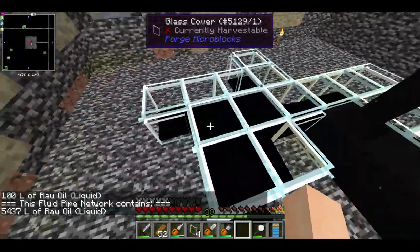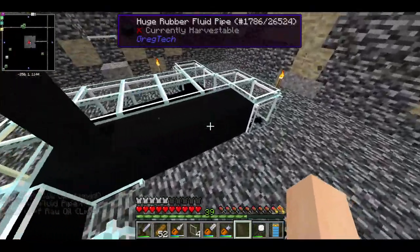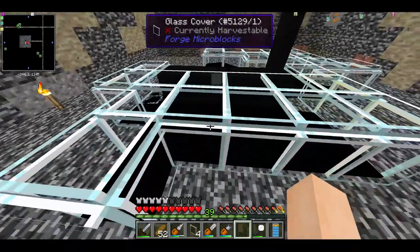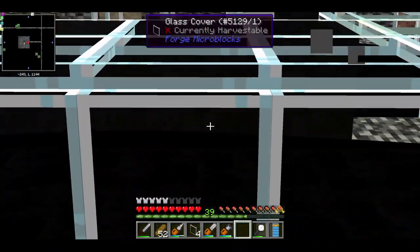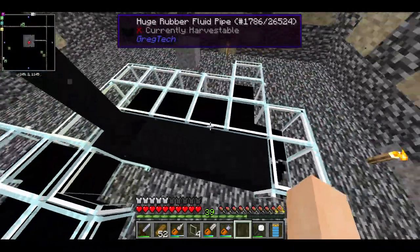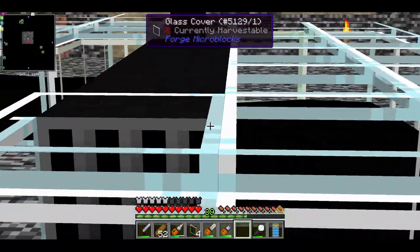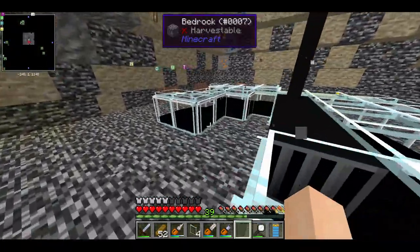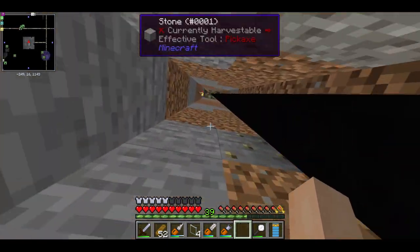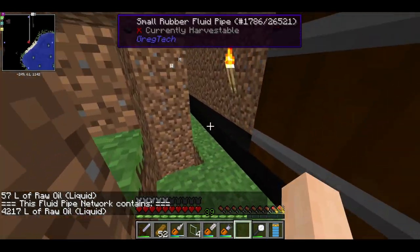I think, is there another oil spring? One of them here is an oil spring, but I don't remember which one it is. It shouldn't matter either way. These should fill up pretty evenly. Although this looks like it has more oil than this one does here. It's hard to see it properly. Eh, it's probably good enough. I don't know. Let's go take a look. I mean, it does seem like there's more oil in the pipe, at least.